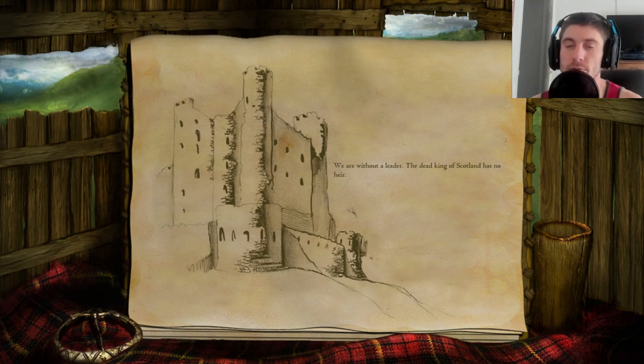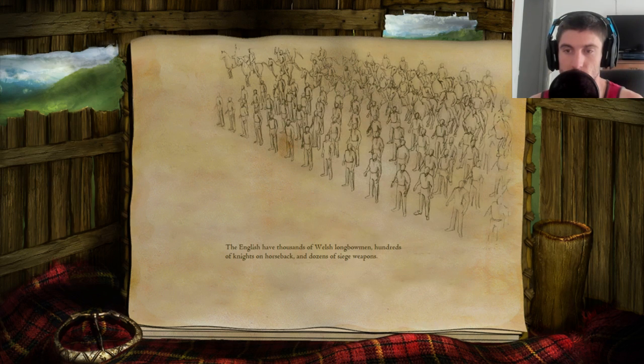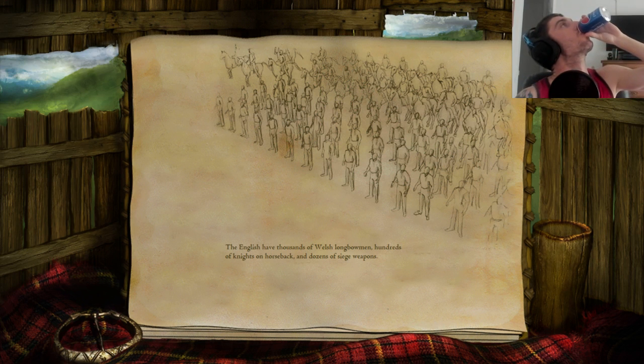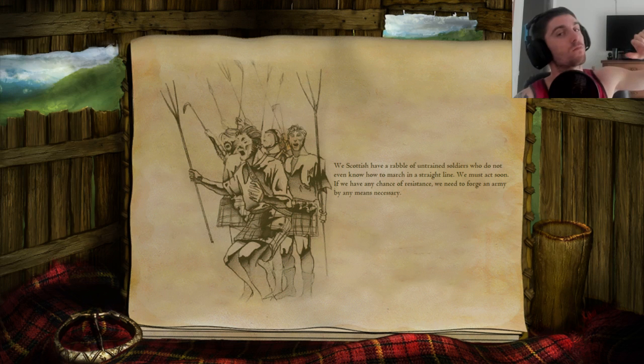Dead King of Scotland has no heir. War creeps in from the south, where Edward Longshanks, the avaricious king of England, has returned from successful campaigns to conquer Wales and France. As Longshanks turns his attention to Scotland, the shadow of fear settles across the Highlands. The English have thousands of Welsh longbowmen, hundreds of knights on horseback, and dozens of siege weapons. We Scottish have a rabble of untrained soldiers who do not even know how to march in a straight line. Well, we must act soon if we have any chance of resistance. We need to forge an army by any means necessary. Aye. Huzzah.